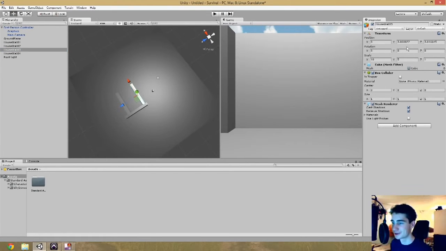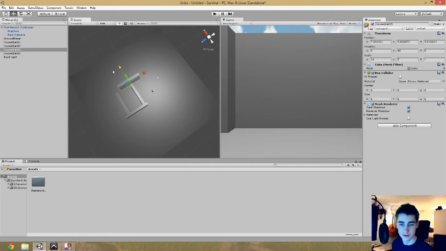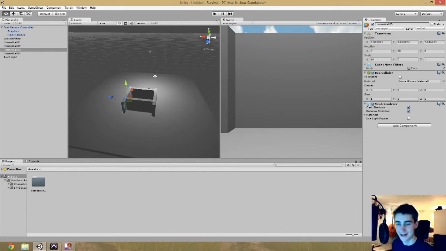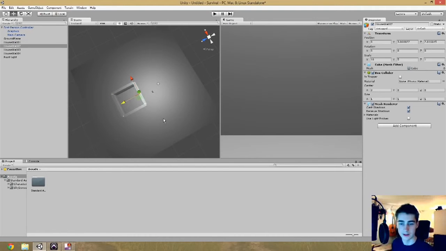So just rotate 90 degrees and then just drag and drag. So make sure that they are even. They're pretty even. This is really bad. Okay, so now we can just drag out the walls to make it like cubic. And there you go. We have a sealed room.